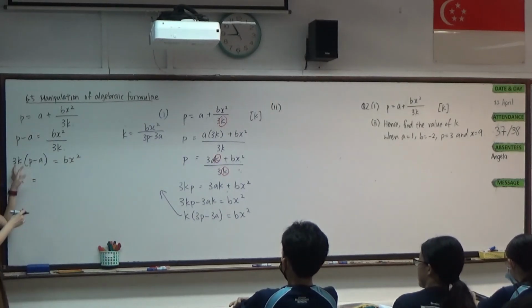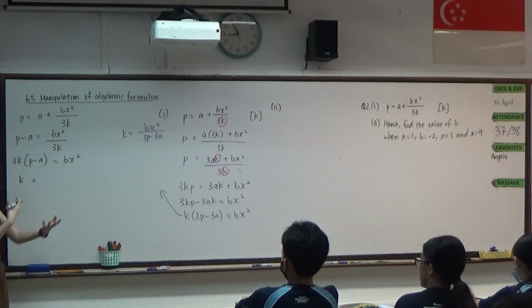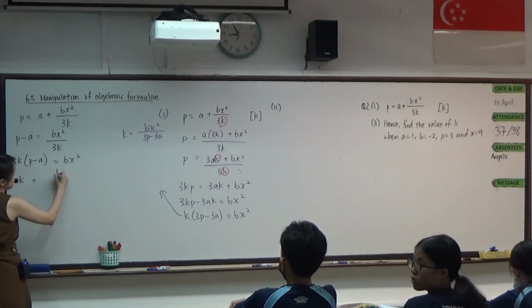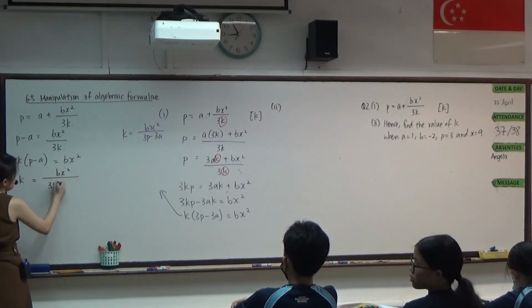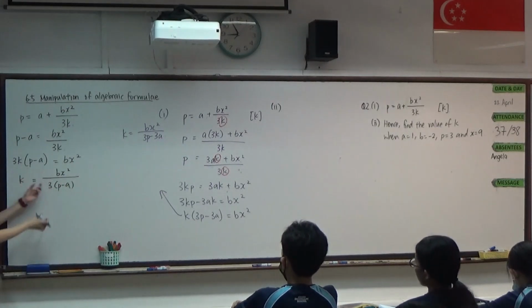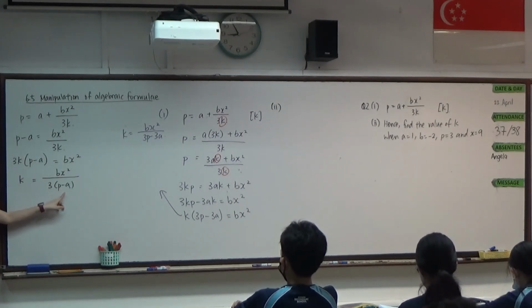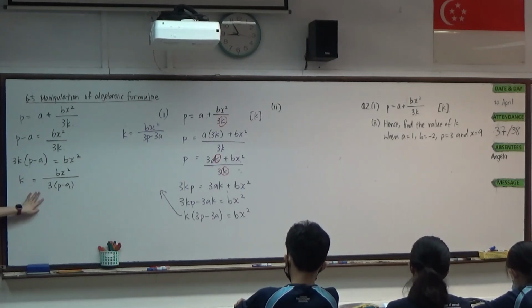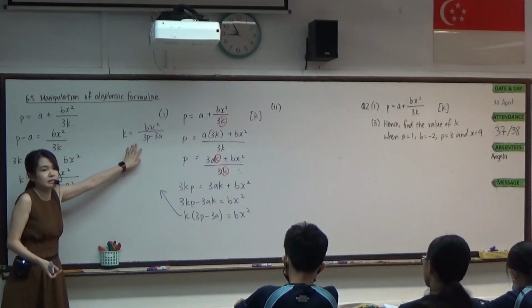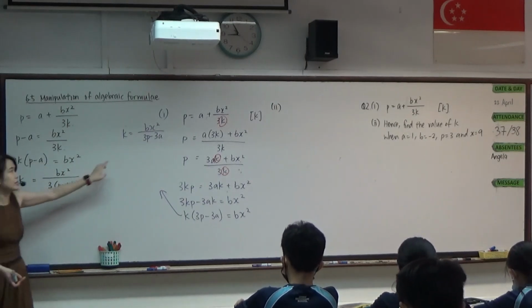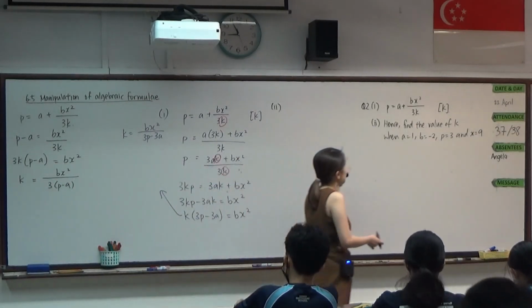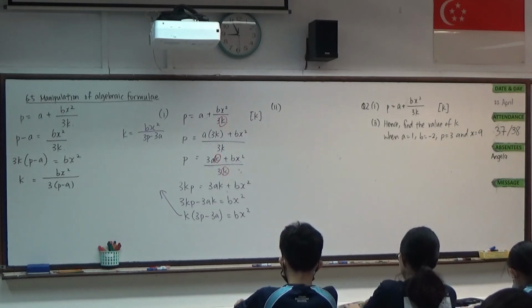Okay, this is our multiplication, right? To bring it over, what is the opposite of multiplication? Divide, right? So you have Bx squared divided by 3 times P minus A. So recognize this as a group, we divide everything together. So it will be dividing this entire expression. Questions? So this is an appropriate answer, likewise this is also an appropriate answer. Actually the only difference is that this is a factorization of the denominator. So for part 2, I'll leave it to you to work it out on your own.